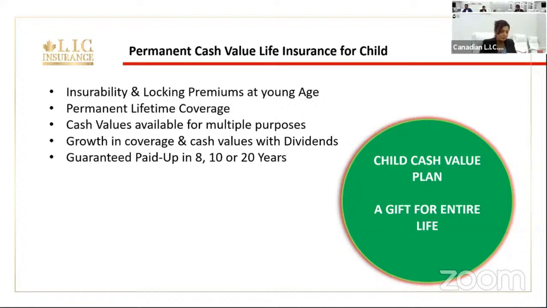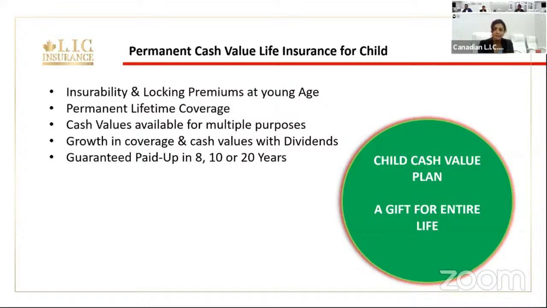Cash values are available for multiple purposes. Down the road, at the age of 40, 50, 60, if they need extra money, extra cash, the cash is there. And the growth is there, so the cash value also grows with the dividend. And there is an option: you can pay up these policies, and parents have a choice to pay it off in 8 years, 10 years, 20 years. That is another area where your advisor will come in and suggest how you should be planning.